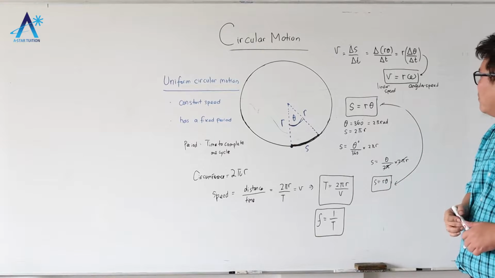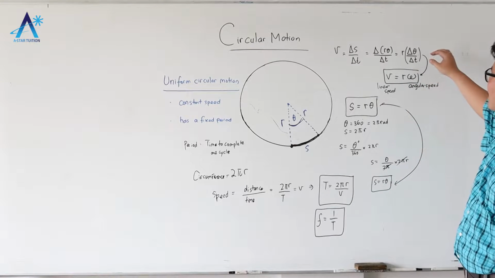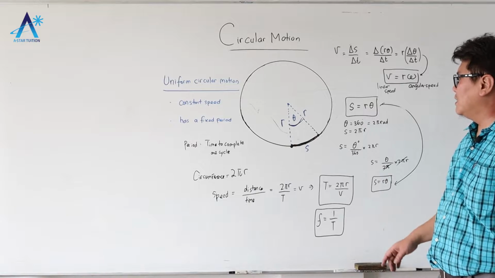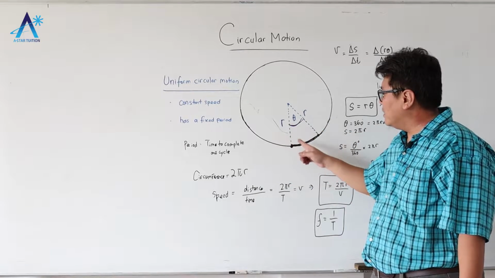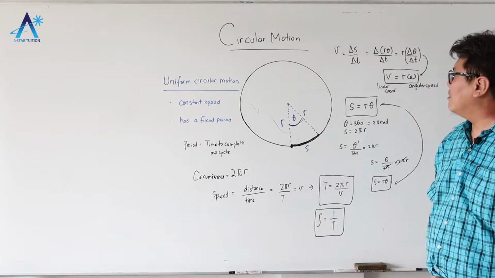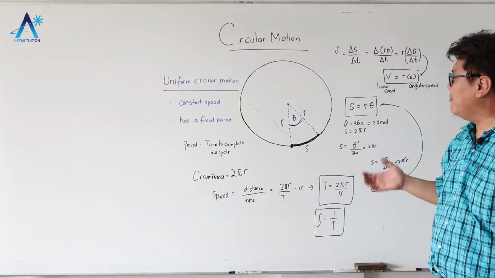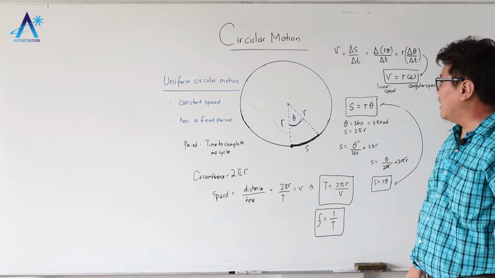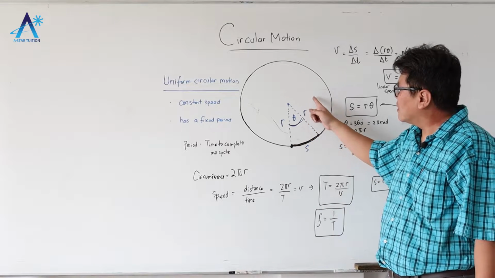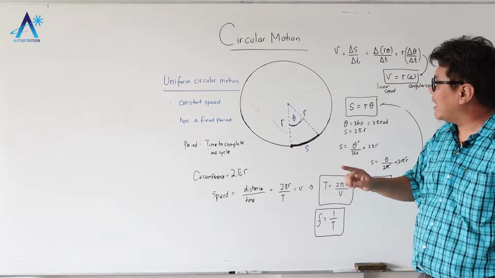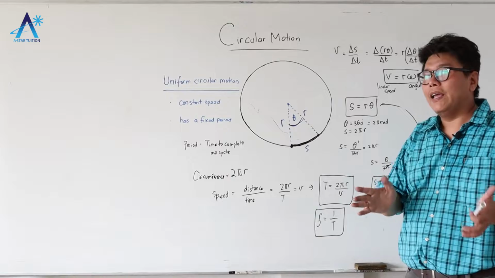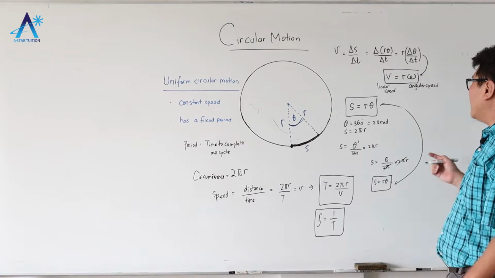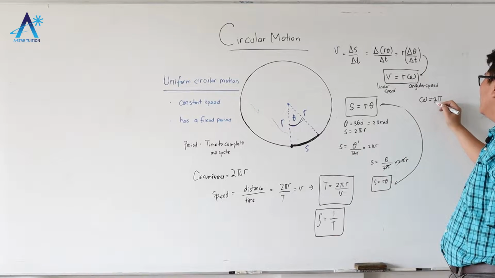Now, what is angular speed? From the way we define it, it is about how much angle travels per second. Since the motion is uniform, the amount of angle traveled in 1 second, or in any time, will be the same for the same time, which means we can find the angular speed by using the complete cycle. In the complete cycle, the angle covered is 2 pi radians, and the time is 1 period. Remember, the period is the time to complete 1 cycle. So therefore, omega is simply 2 pi over period.